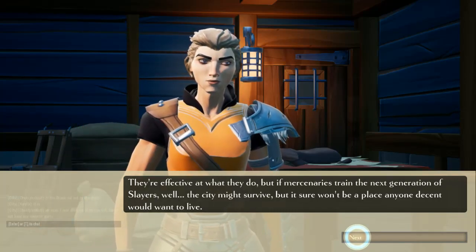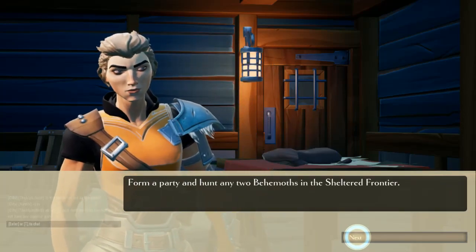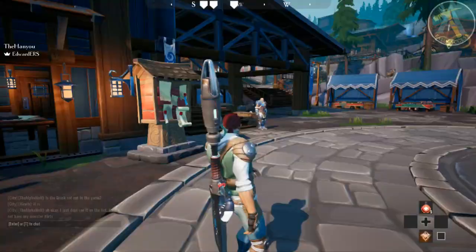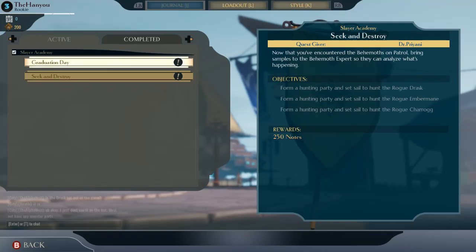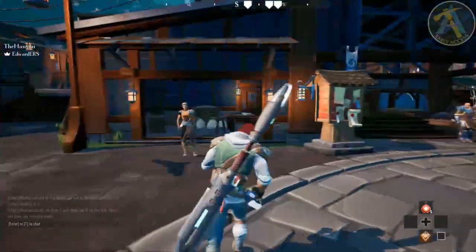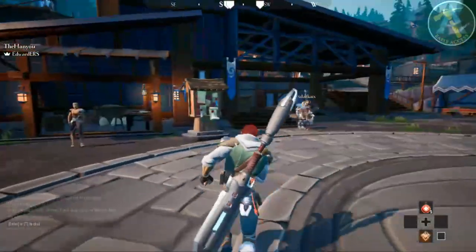Mercenaries train the next generation of slayers. Well, the city might survive. Hunt any two behemoths in the sheltered frontier. Alright. Keep your eyes open. Now, we have a mission. Okay, so we need to reach rank 5 and kill any two rogue behemoths. So, we need to hunt specifically a Drask, an Embermane, and a Charog for the Seek and Destroy mission. So, queue us up for any of those three monsters. Now, prove yourself by earning Slayer rank 5. Okay. Read that. Another batch of new recruits. Let's see who makes it.